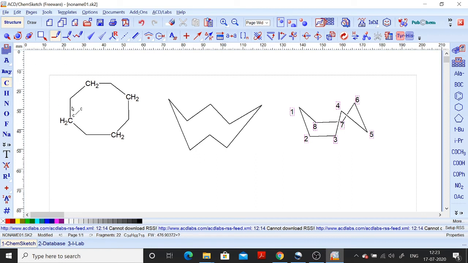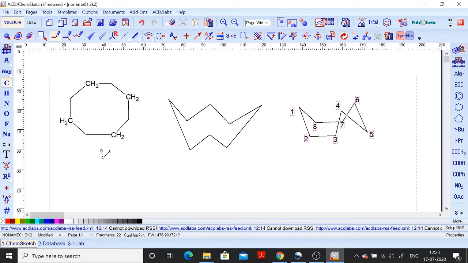When I talk about cyclooctane, these are the 8 carbons arranged in a cyclic form. We cannot arrange them in a planar form like this. So the most preferred conformation for this is the crown form. In the crown form, the 4 carbons which I have highlighted here, the alternate carbons, are above the plane, and the remaining 4 are below the plane. If you look at the structure from the top, it may look like this, but remember, 4 carbons are above the plane and 4 carbons are below the plane. So it looks symmetrical like this.